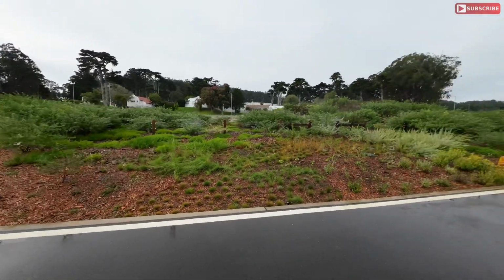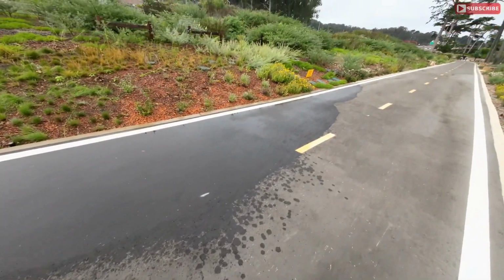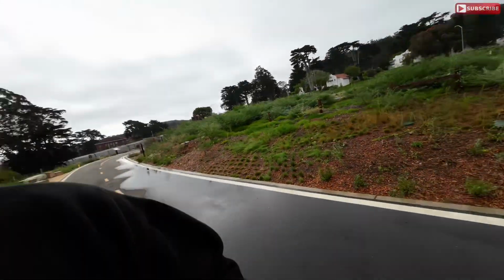There's a bunch of different things you can see when you're walking here. And I want to come back here during Ghosttober. Check this out. The sprinklers are on and it's getting the sidewalk wet. So I got to make sure I don't walk any closer than I am now. But I want to come back here during Ghosttober. And I have this Zoom recorder that can capture sounds other than what I'm listening to now. You guys remember there was a couple videos that I did where I got a disembodied voice in my video. So with the Zoom recorder, I'm gonna go back to some of the places that I had the disembodied voice. Places like the Golden Gate National Cemetery is probably a good spot to go.